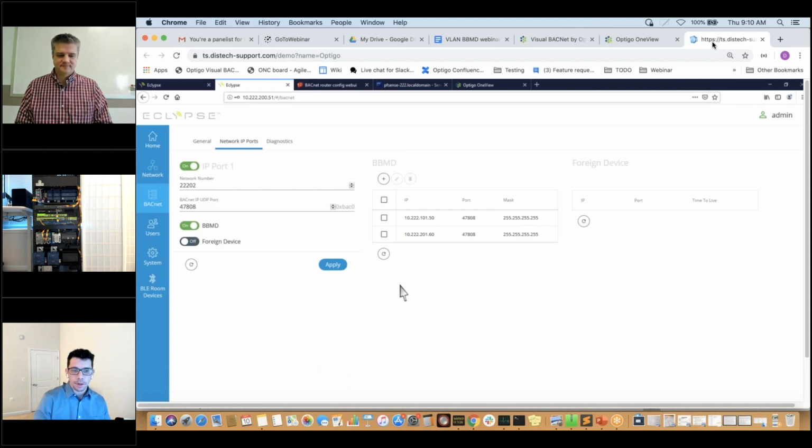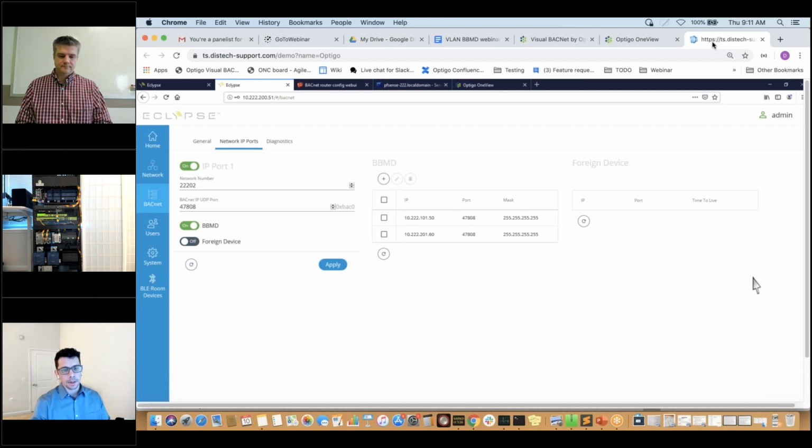Now, while we're waiting for that traffic to kick in, we might discuss real quickly foreign devices. Briefly, foreign devices are utilized in conjunction with BBMDs. So let's say you have a foreign device aware device, like an IP controller like these, and I have it on one network by itself, or maybe with two other IP controllers, and they're off in a different building, different VLAN, whatever the case may be, and I want to get data over to where my main network is. I don't need to bridge that entire network. I don't need to do a BBMD all the way over. I can use a foreign device instead, which will just take this controller's broadcast traffic and push it onto that BBMD.